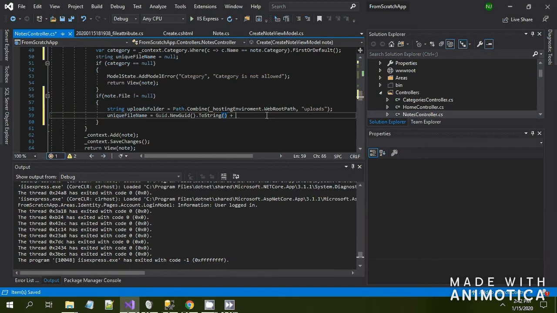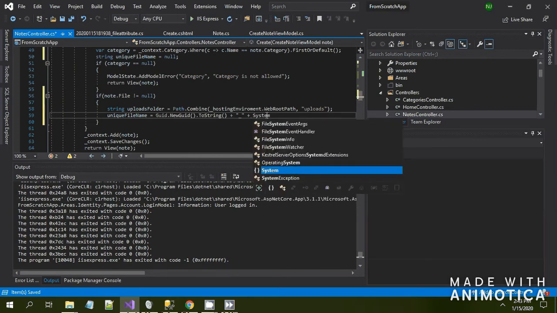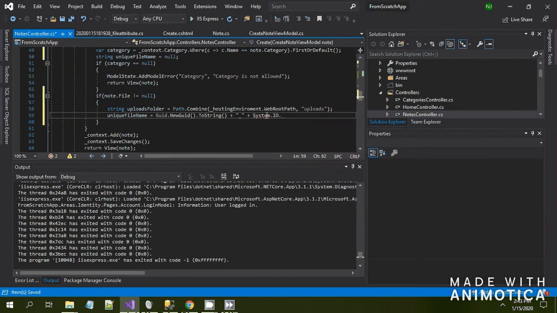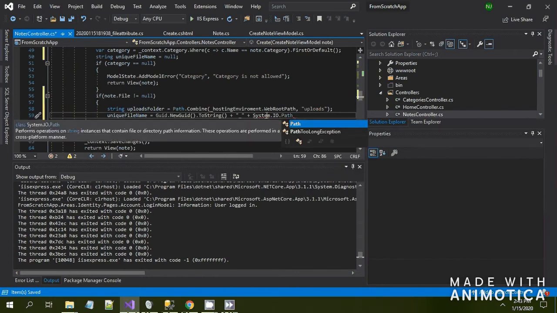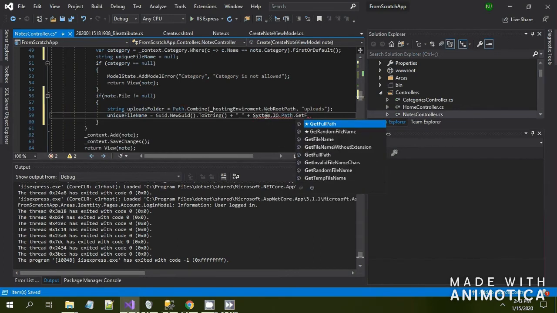Then we're going to concatenate an underscore, and then we're going to get the file name for the actual path of the file that was passed in from the user via the upload. System.io.path.get file name.